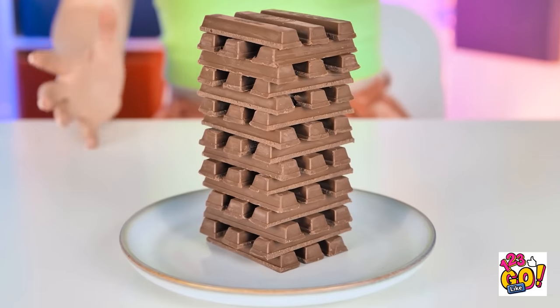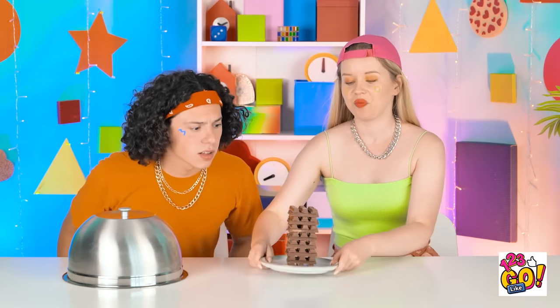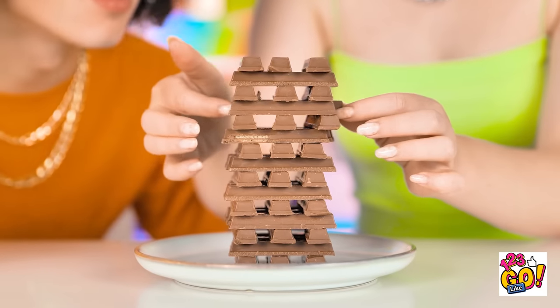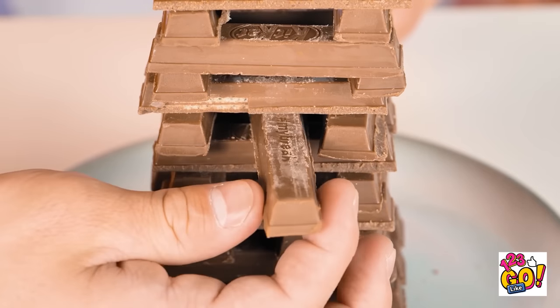Hey, me first, okay? Ta-da! It's a Kit Kat Sour, people! And we're gonna have some fun! I'll go first. Don't let any of the bricks fall. See? And this is my reward. Oh, my turn. Okay. I got it! Mmm. Your turn. Cool. This one. I'm good. Slowly. I did it! Ooh. Woohoo!